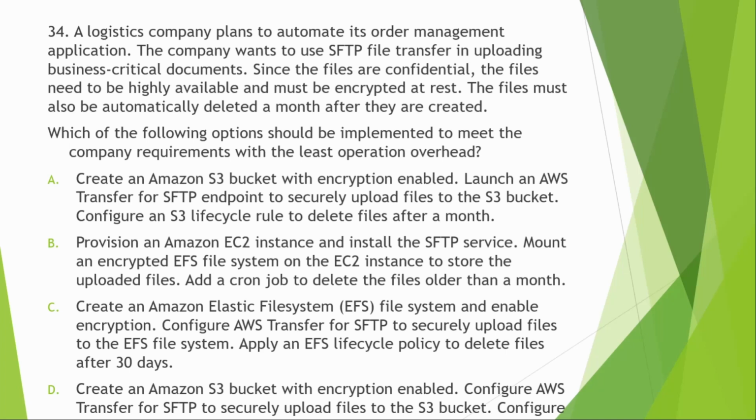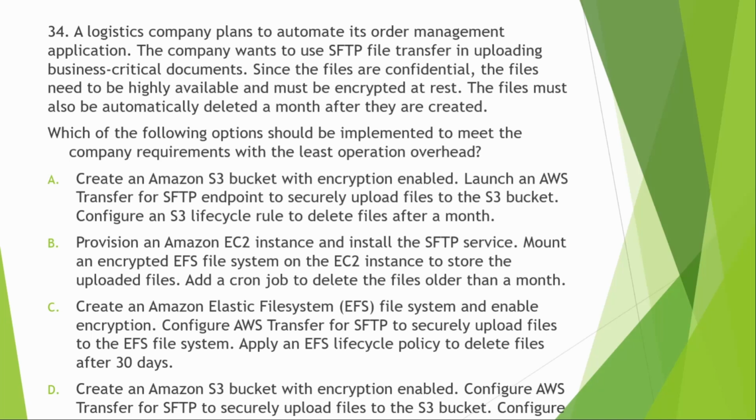Provision an Amazon EC2 instance and install the SFTP service, mount an encrypted EFS file system on the EC2 instance to store the uploaded files, add a cron job to delete the files older than a month is incorrect. Why? Because it is possible, but it has a lot of operational overhead. You will need to manage your EC2 instance and your SFTP service.